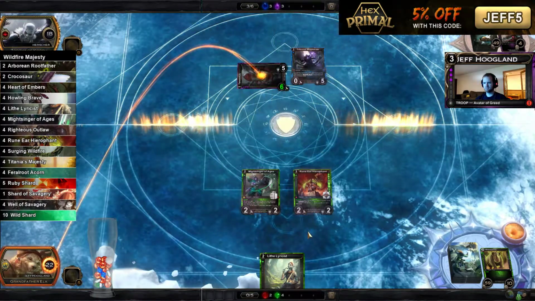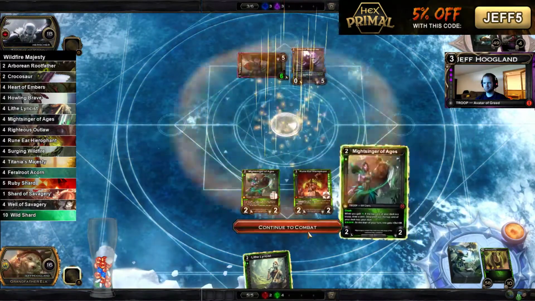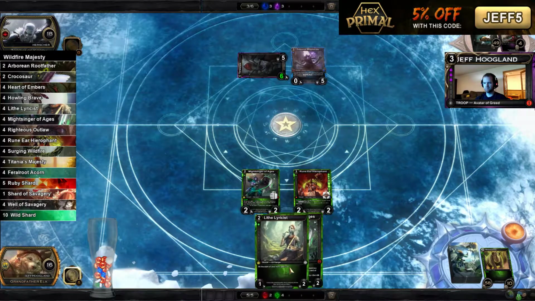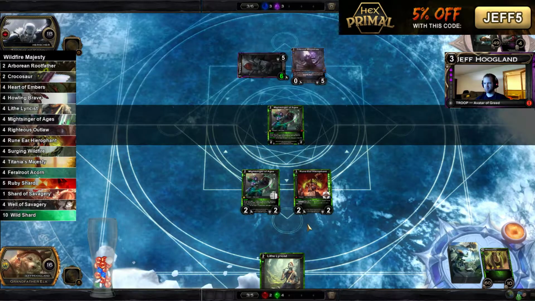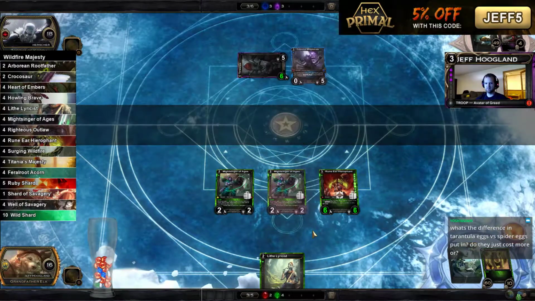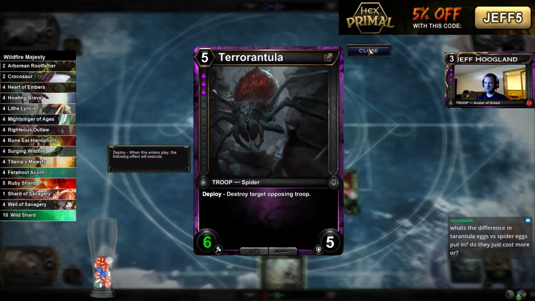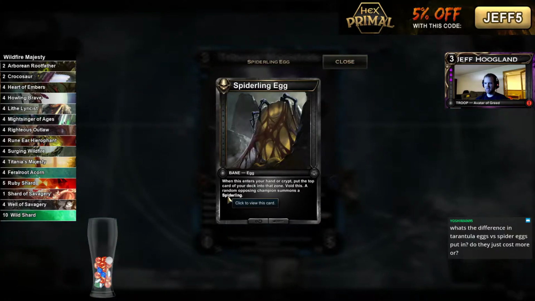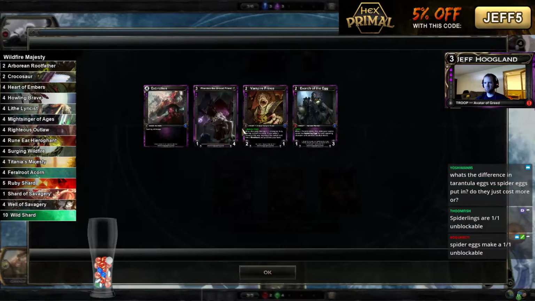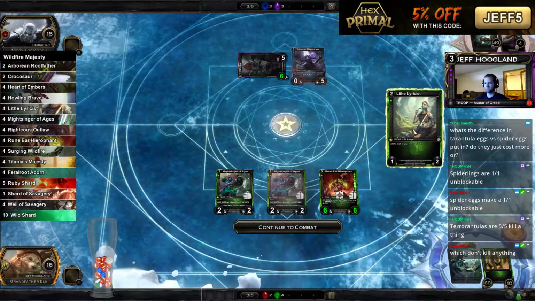No blocks. Our Majesties are actually pretty bad in this matchup, right? Because all the eggs they put into our deck make it less likely that we hit. Tarantula eggs make these 5-5. Spiderling eggs make a 1-1 that's unblockable. So, Fentio is actually the only card in PvP that makes tarantula eggs. Everything else is just spider eggs.